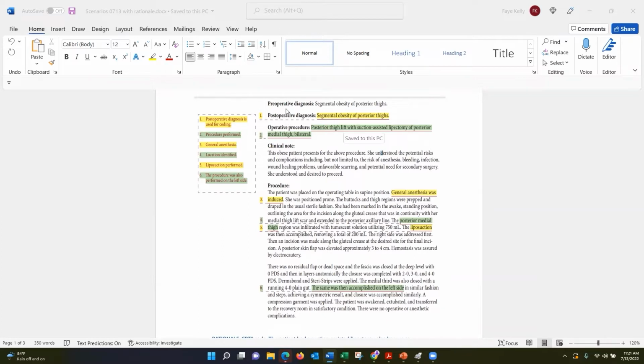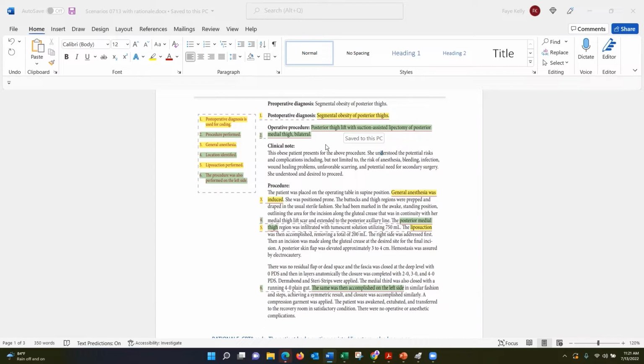What we've got here is a pre and post-op diagnosis that's the same: segmental obesity of posterior thighs. The code we got is E66.8, which is correct because when you pull up obesity, there's not a specific subterm for segmental, but we do have the option to do specified type.